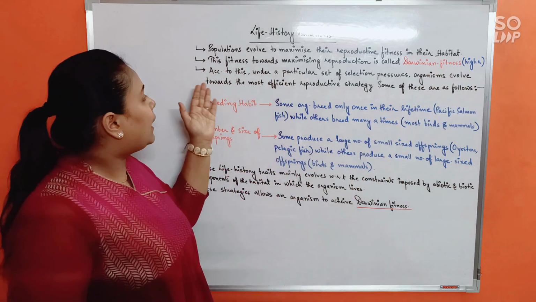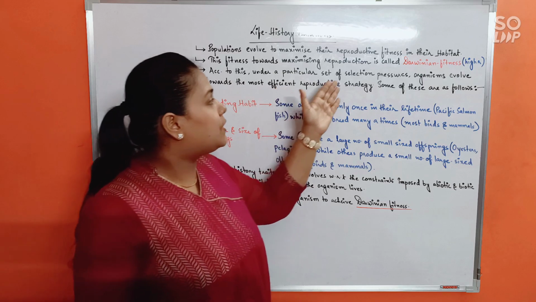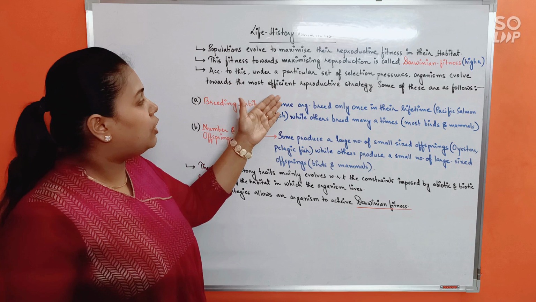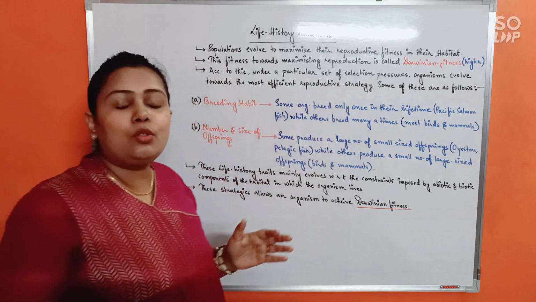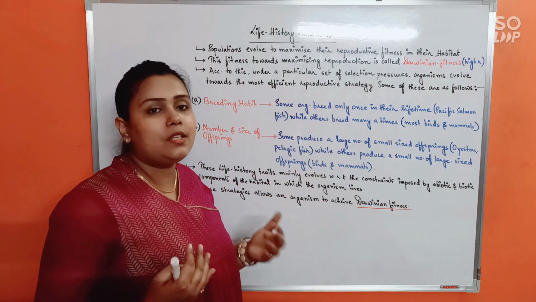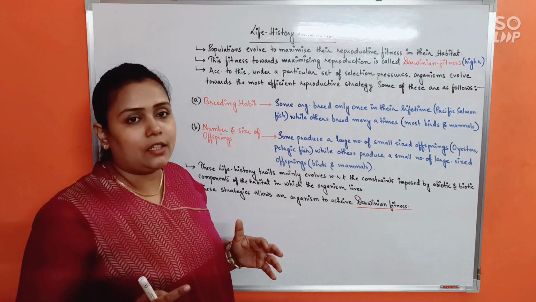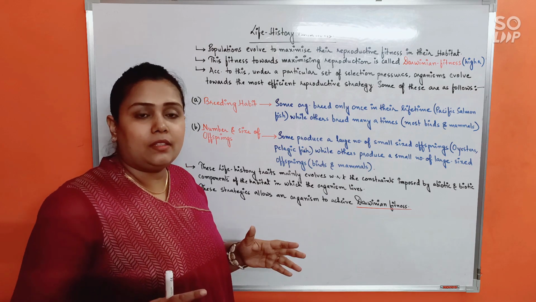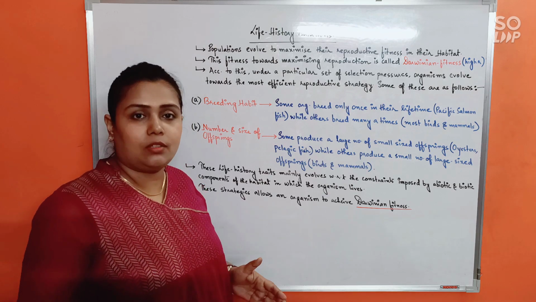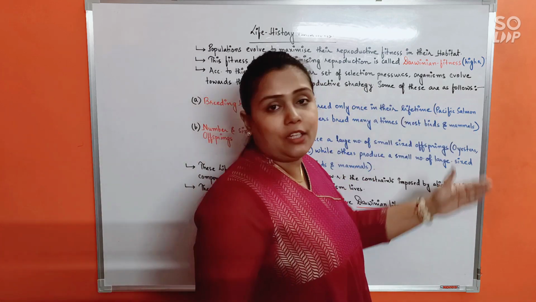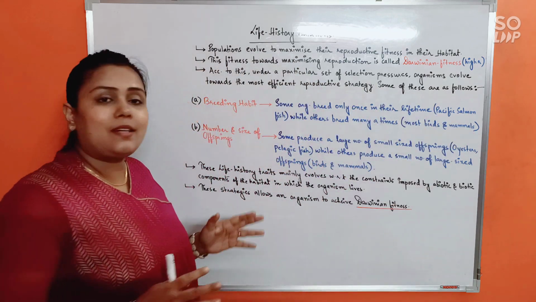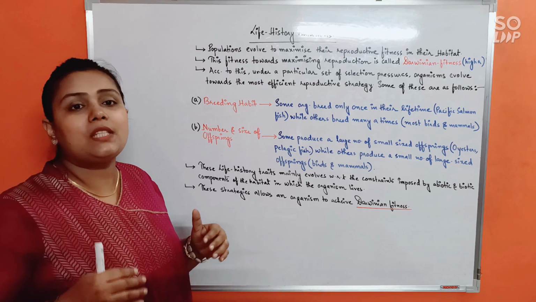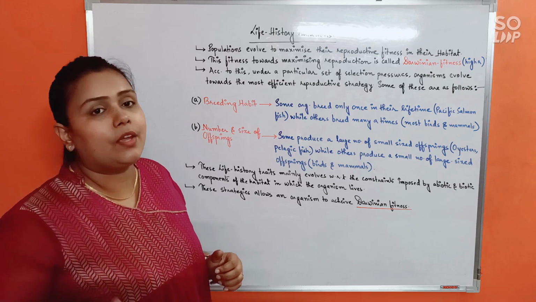Okay. Now, according to this, under a particular set of selection pressures, organisms would of course evolve towards the most efficient reproductive strategy. So to maximize their reproduction or to increase in number, they would take up different strategies according to their environment, according to their biotic and abiotic components that they have to interact all the time with. Okay. Now, some of these strategies are as follows. So all these strategies are finally taken up by an organism according to its habitat or according to its environment. Why? To maximize their reproduction.